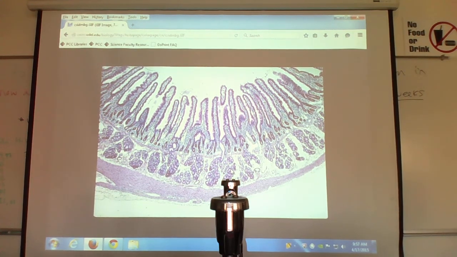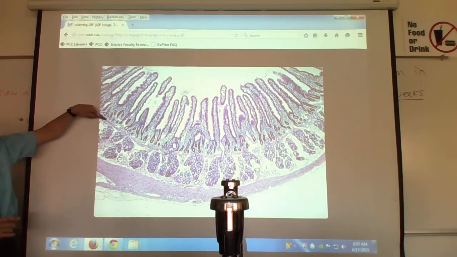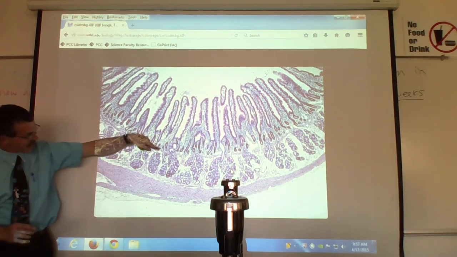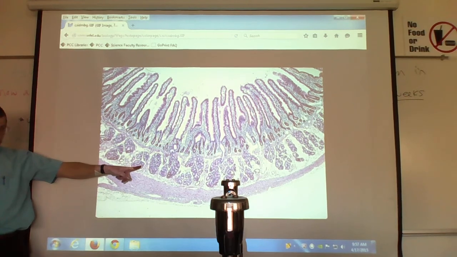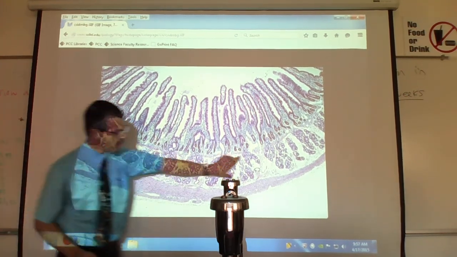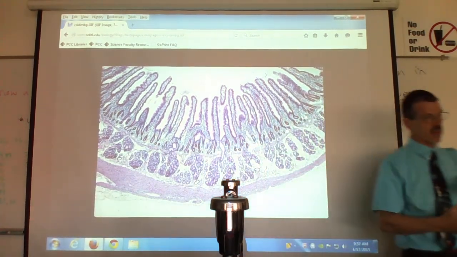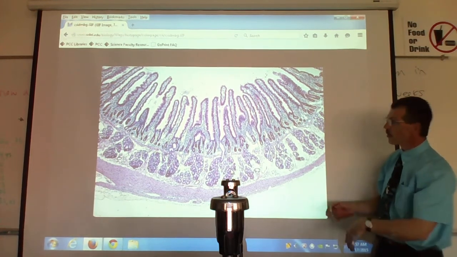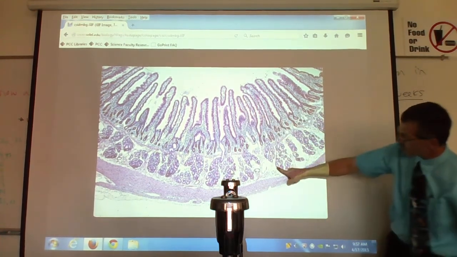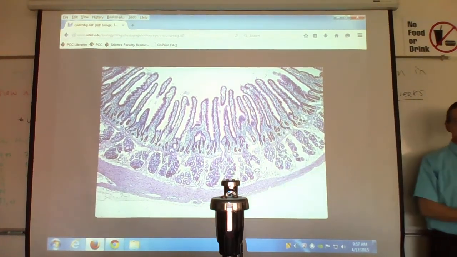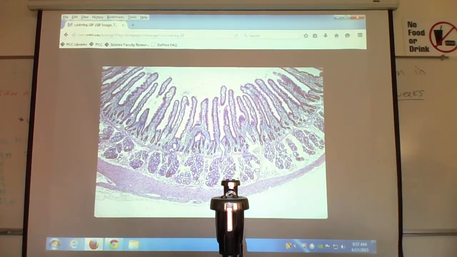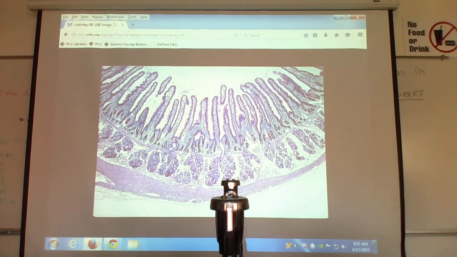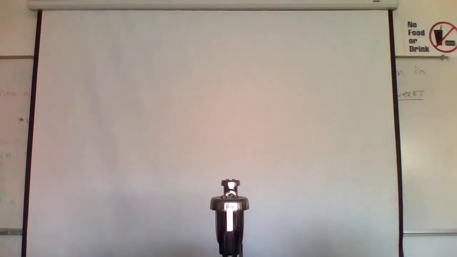I hear someone say red line, some fine red line, just here. And I see crypts and I see glands, therefore this must be duodenum, because only the duodenum is going to have the glands of Brunner underneath that line. So that is a small intestine because of the fingers, that's a duodenum because of the glands under the line. Alright, so that's the logic: find the organ and look at the characteristic. Duodenal glands, Brunner. Alright, let's do.